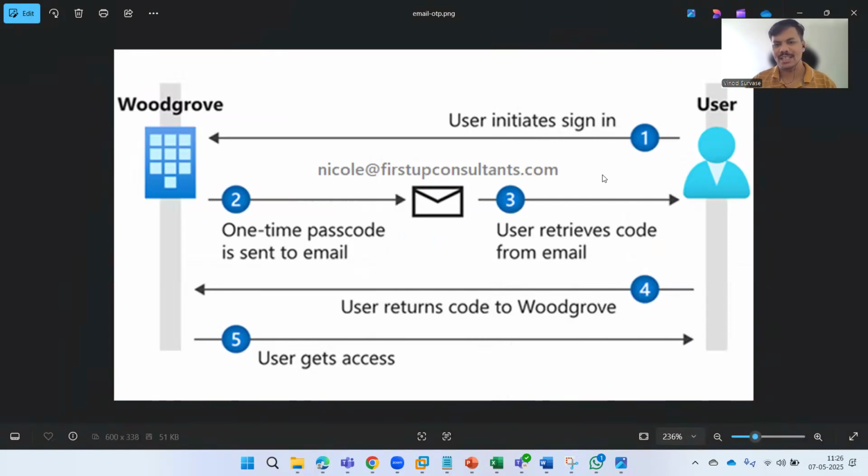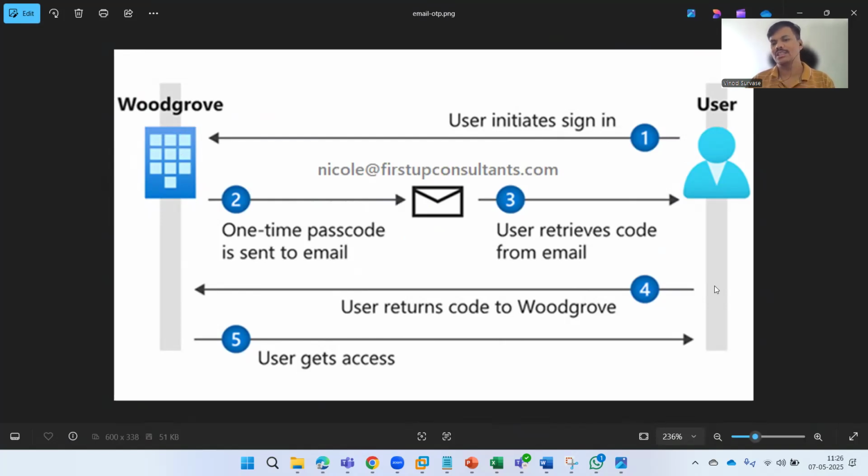When the user requests access, the user initiates the sign-in, and then what flow happens, right? So let's say this is the user. This user has initiated sign-in by entering the credentials. Then this hits the server, which is the Entra ID server, right? And from there, it is going to send a one-time passcode via email. Then the user retrieves that code from the email.